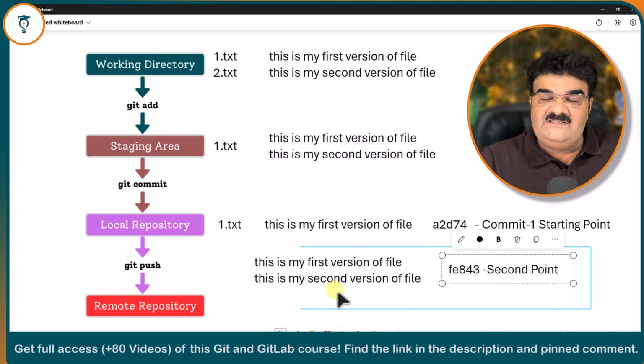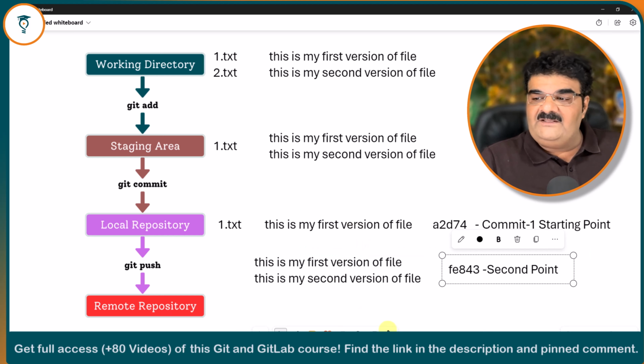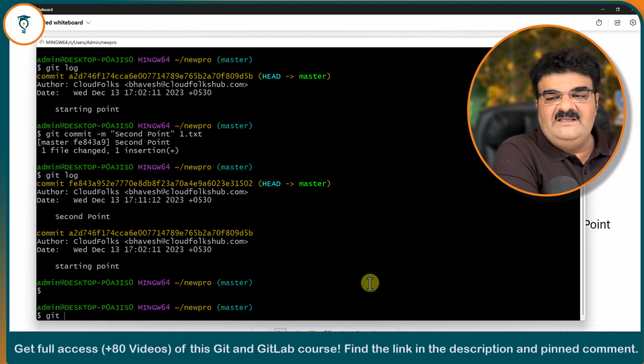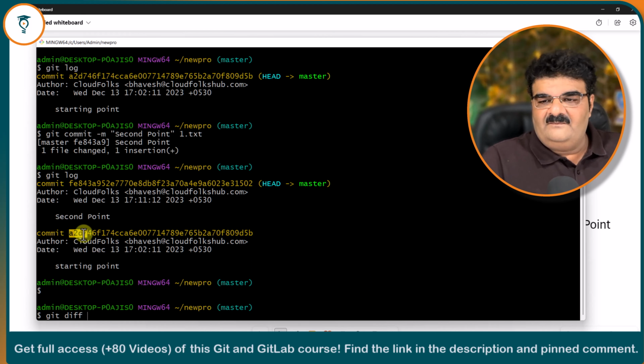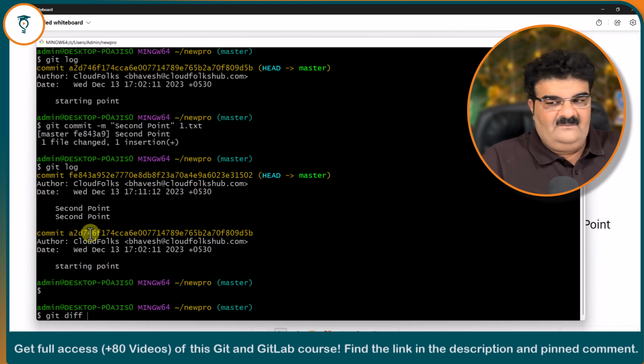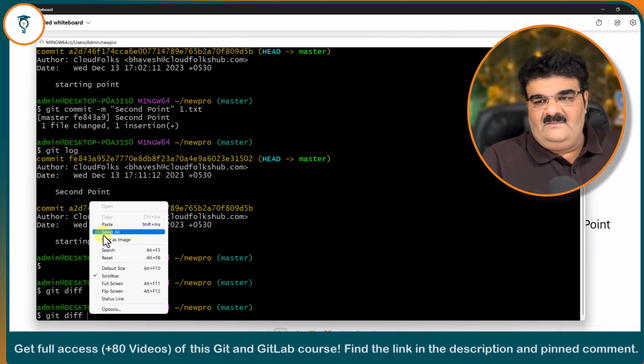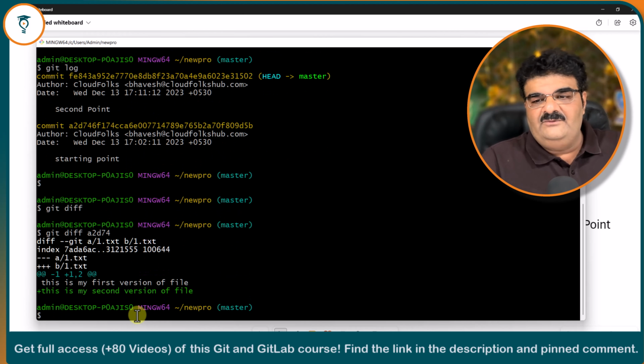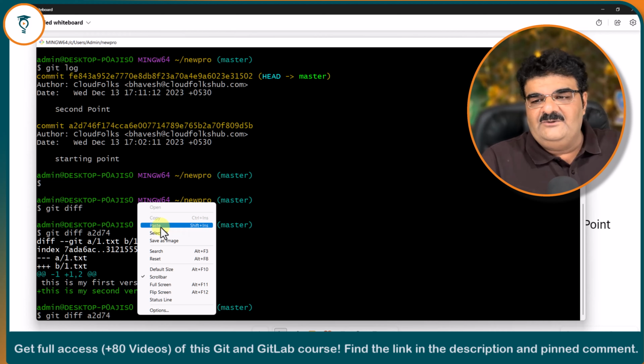So now I have two commits, one commit with this particular text, another commit with this, and I can compare these commits as well. How? You can type git diff commit 1 and then commit 2. It will provide you the difference between two commits.